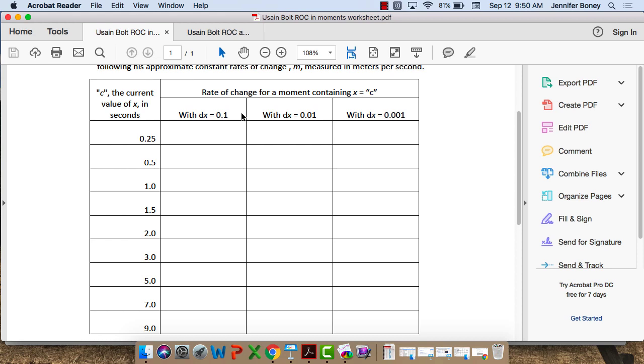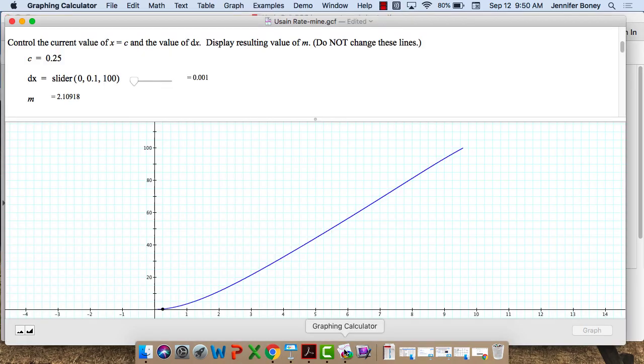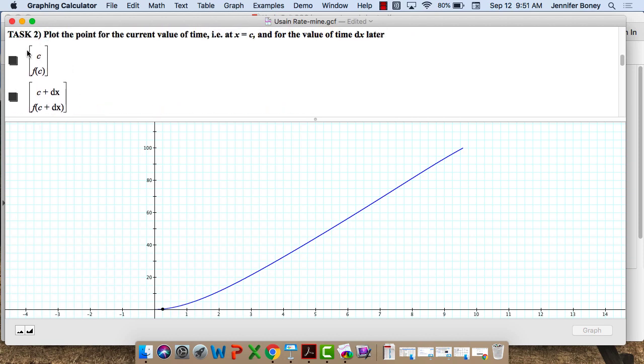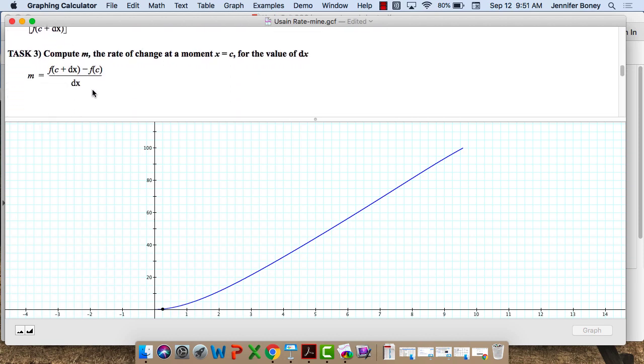So within each row, the numbers are going to be kind of similar to one another. But as an example, in class, I believe we worked with a current value c equal to 3. But let me put this back to the beginning here. So at c equals 0.25, this m value we set up by filling in the bottom of this. We found our 2 points, and then did y final minus y initial in the numerator, and x final minus x initial was simplified.